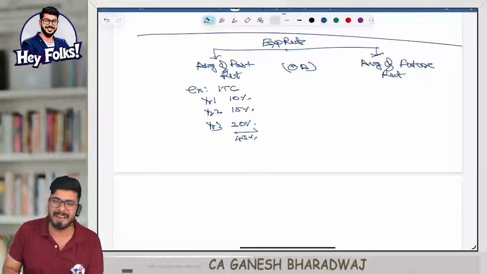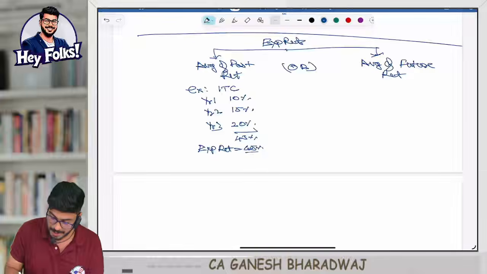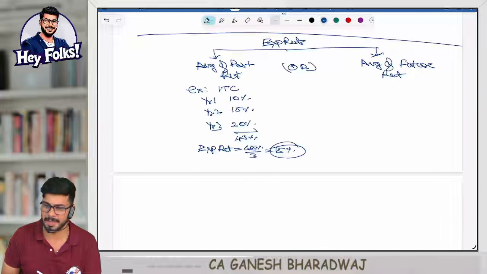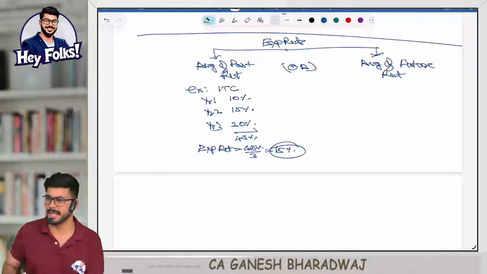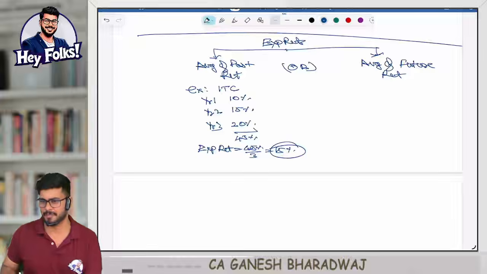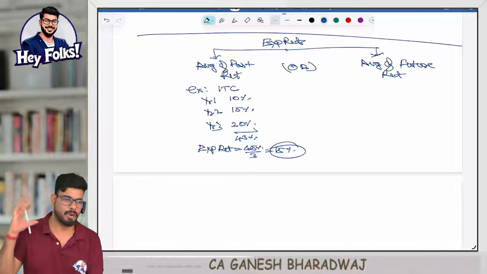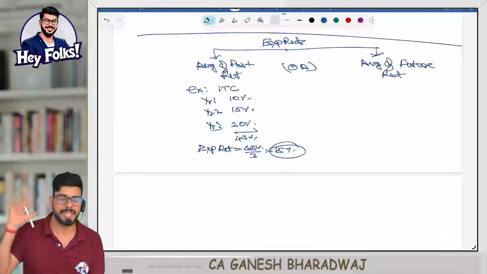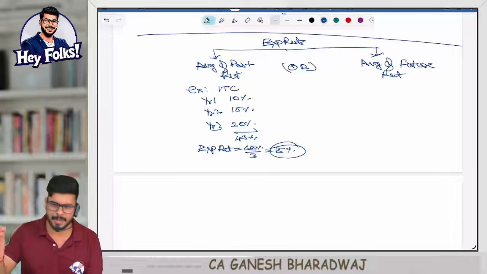So, the average return, the expected return, how much is that going to be? The expected return is going to be 45% divided by 3. It's going to be how much, guys? 15% is my expected return. Is everyone able to understand? So when you have past data, take a simple average of past data and call it the expected return, which means from this company, I can generally expect 15%. Is everyone able to understand this? Simple, isn't it? Next.